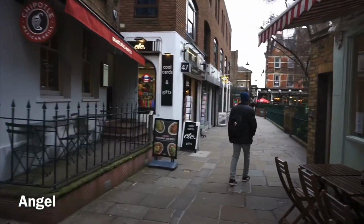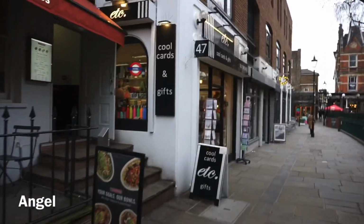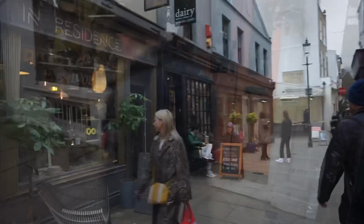So if you're ever in London, Angel's a really great town to visit. It's just in North London, and we walked along the canal from the flower market. It's got loads of restaurants and shops. It's a really great place to visit.